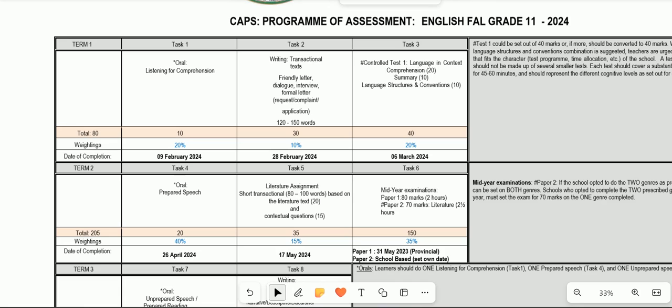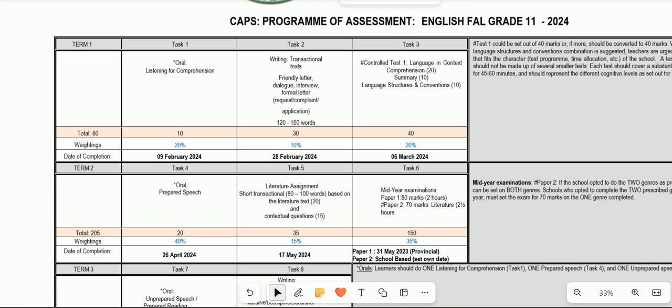Today we are going to look into the program of assessment for grade 11 and grade 10. Previously we have done the grade 12 one so that you know what is expected from your good self for the 2024 academic year in as far as formal tasks are concerned, and how to thoroughly prepare yourself to acquire quality results in English First Additional Language, bearing in mind that this is a very critical subject in a sense that it cuts across the curriculum because all the content subjects are being taught and examined in English.